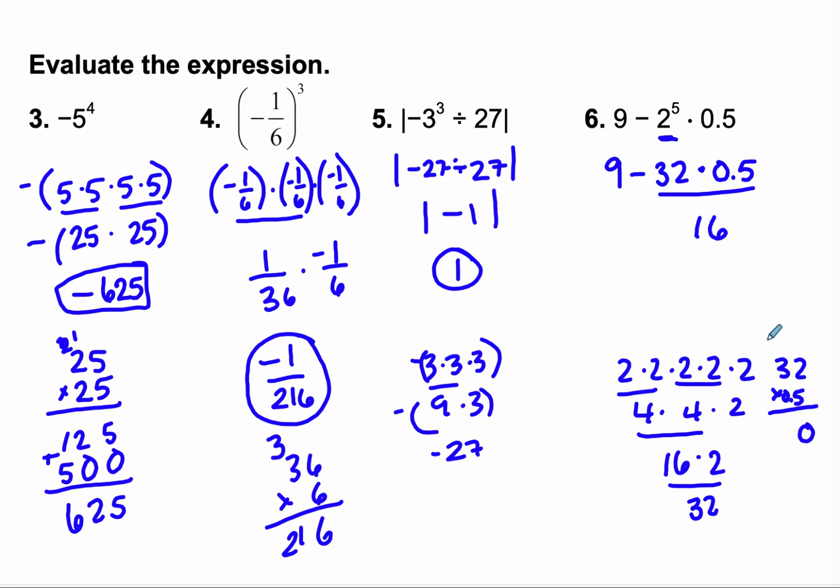5 times 2 is 10. 5 times 3 is 15 plus 1 is 16. 1 decimal in the problem, 1 decimal in the answer. So that's where I got my 16 from. Okay, 9 minus 16. I'm taking away more than what I started with, so I'm going to do boom, boom. All right, different signs, find the difference. So I'm doing 16 minus 9. All right, so 16 minus 9 is going to be 7. And I have more negatives, so my answer is going to be -7.